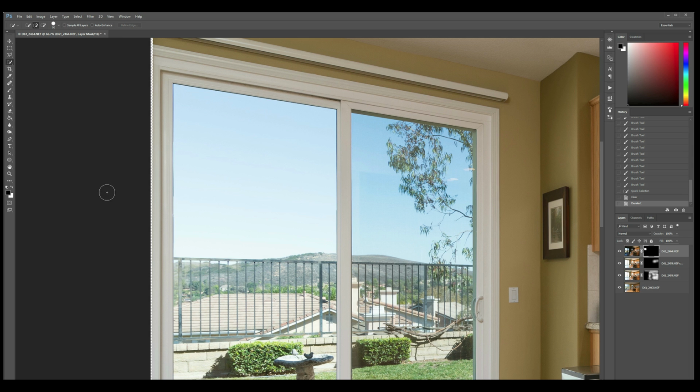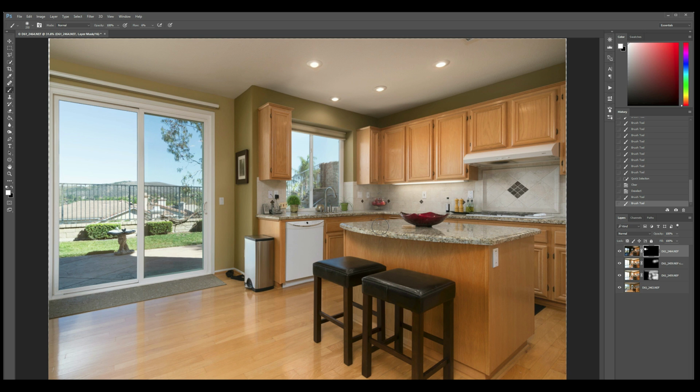Now I'm going to hit X again to get where I'm painting and go back over here and boop, boop, boop. Excuse me, I didn't have my brush tool selected. There's my brush tool, and I'm going to go ahead and just brush in some of this to fix this part of the reflection here that was coming in. I could have done a quick select over here too, but that's just fine. A couple things here, there's some rough edges. If this wasn't for MLS, then I'd really seriously be doing some closer editing on that. But view fill, let's take a look at that. Not too bad.